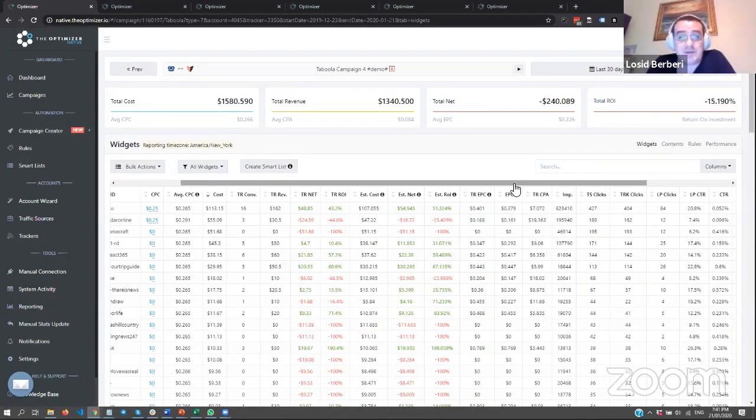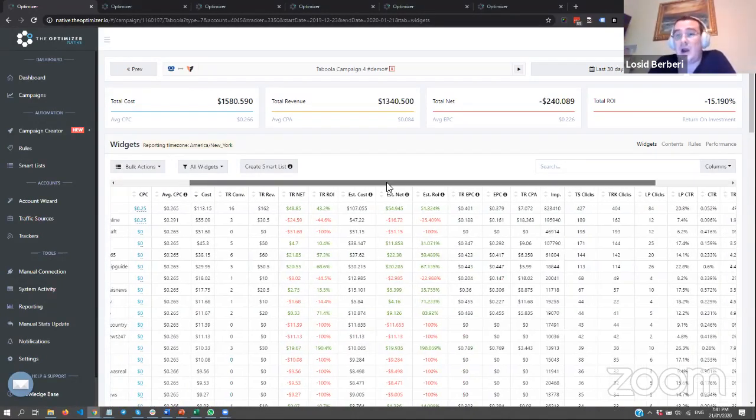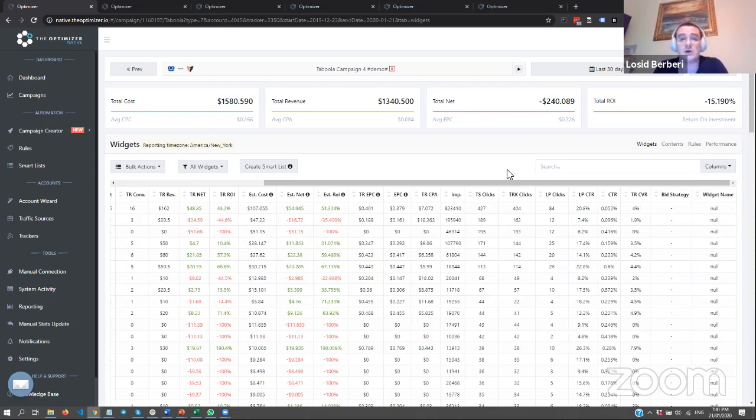We can see the EPC, the net profit, the ROI, the landing page click-through rate. So all the details of our campaigns where we can optimize on that are broken down into traffic source and tracker statistics, so that we can see everything in a clear picture.